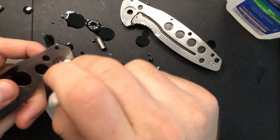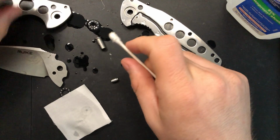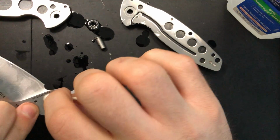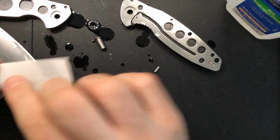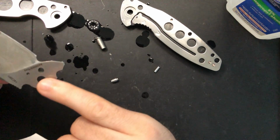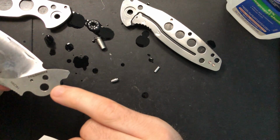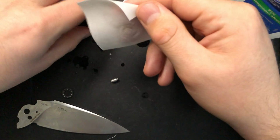Now let me clean out the detent ball, or not the detent ball, anything. Clean out the bearing race there. Clean this out. And this hole here is the, I have no freaking clue what that hole there is. Thought it was the detent hole for a second, but it was weirdly positioned, and this is the detent hole. This is just a hole. Probably a positioning hole for machining or something like that. We'll see.